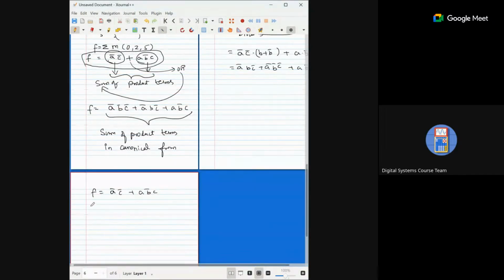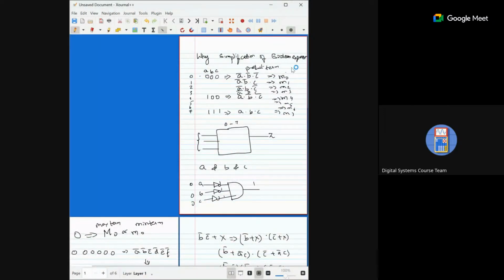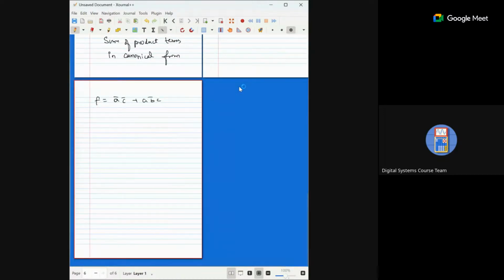So how can I write it in the form of max term? Before that, I am supposed to tell you what a max term is. Let me go back to the same here. Let's take three variables, which is applicable for all the cases, just to increase your understanding. Normally min terms m i refer to 0, 1, 2, 3, and here I can represent the variables as A bar, B bar, and C bar, whereas capital M i can be represented as A plus B plus C. What is the difference between these two things?